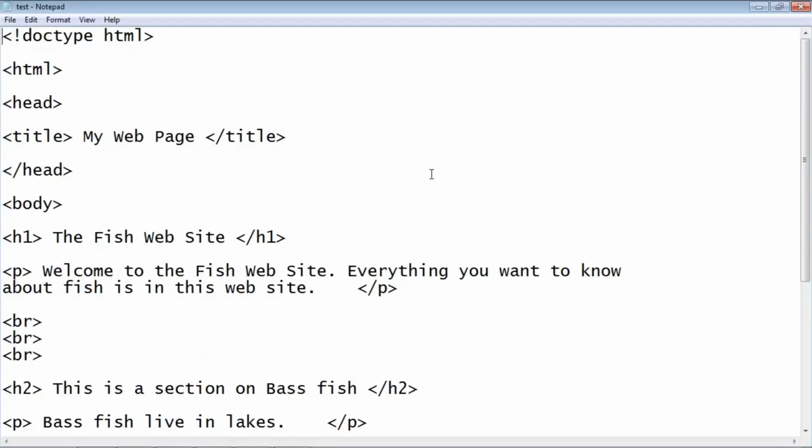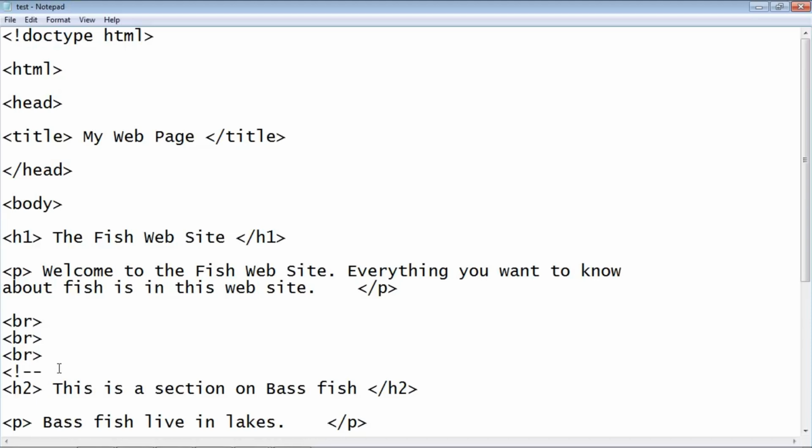And now let's do a comment. Now, a comment section is used to keep notes in your HTML code. That is, you want notes for your code, but you do not want it to be displayed on your web page. In order to do that, we use the less than angle bracket, and then an exclamation point, and then 2 hyphens. And then we can put whatever we want here. And again, this is internal to the code only.